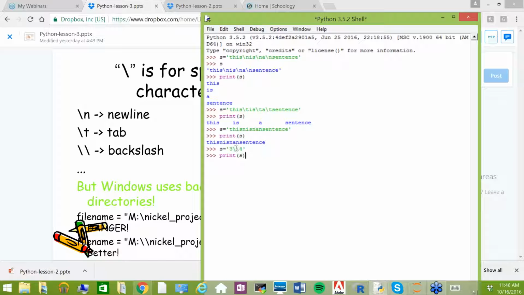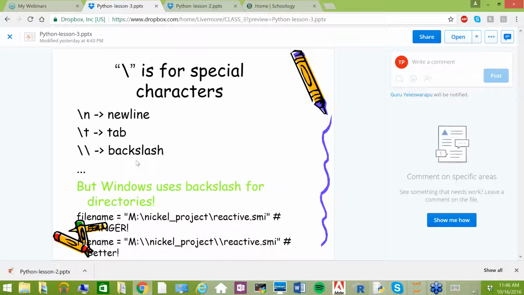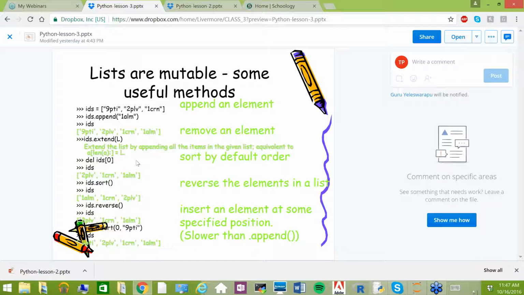So it'll just print one \. So it'll say 3\4. It doesn't print both, since the first is an escape sequence for the second one. Okay.